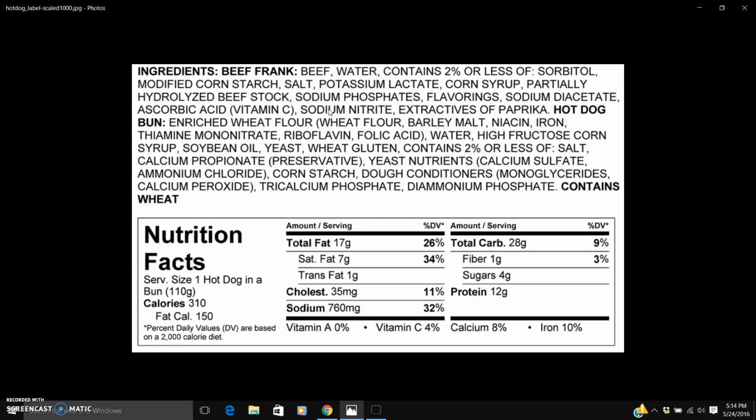And if you want to think I'm crazy and think I'm going insane because I'm breaking down these different types of food, then do your own research. I'm doing my own research and I'm sharing it with you. And then you got extractives of paprika. You know what paprika is. So they just extract the coloring and different things. But yeah, if I was you guys, stay away from the hot dogs.